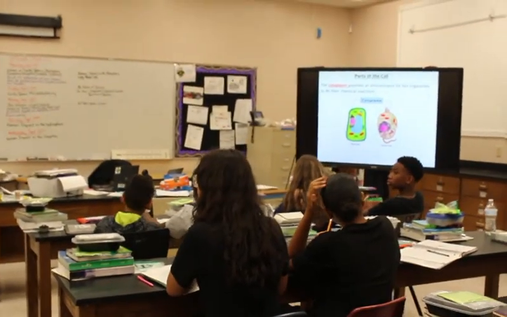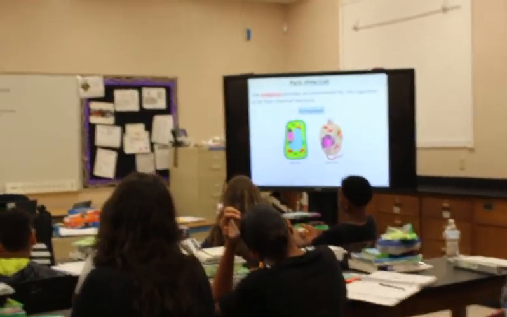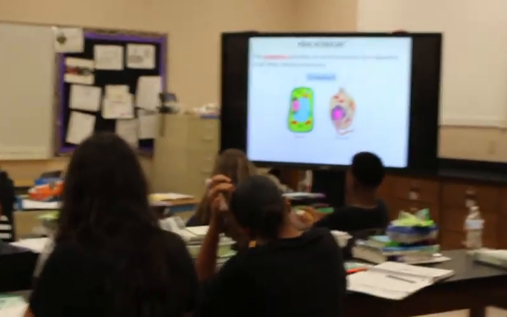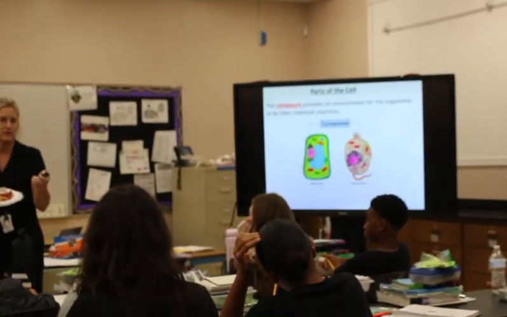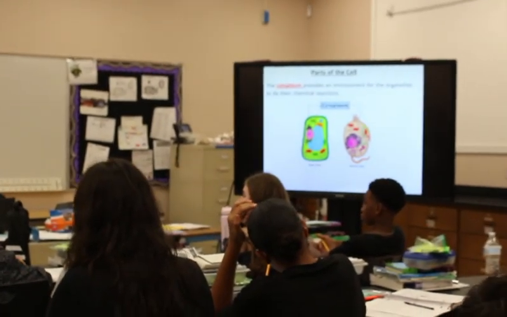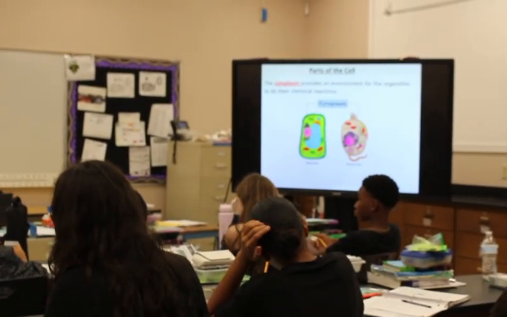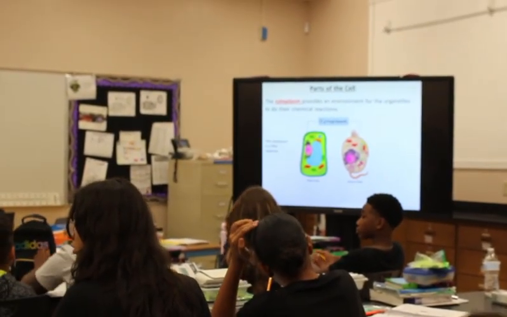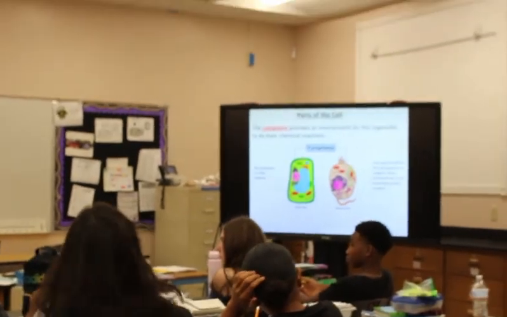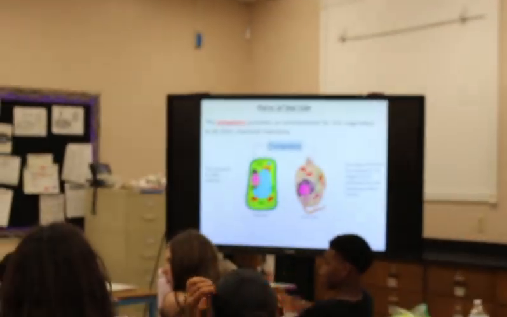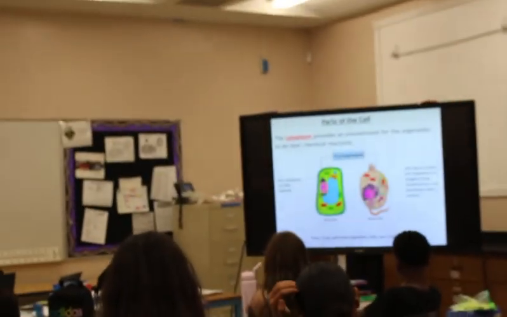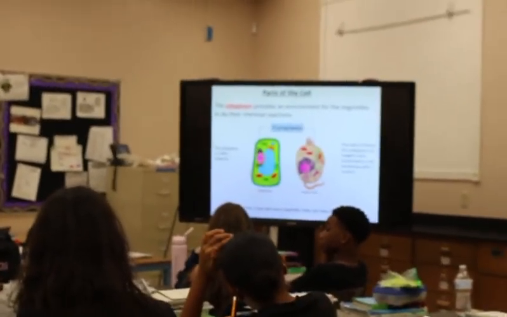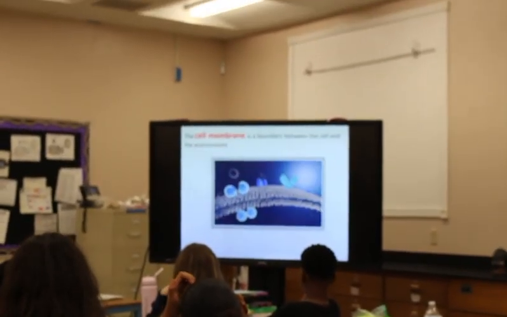So the cytoplasm is going to hold together the cell. It provides an environment for all of the organelles. The organelles are what we call all of the other things that we're going to talk about today. So it is a filler material, so it's a little bit kind of like slime, and then we put all the other organelles in it, and you have your cell.